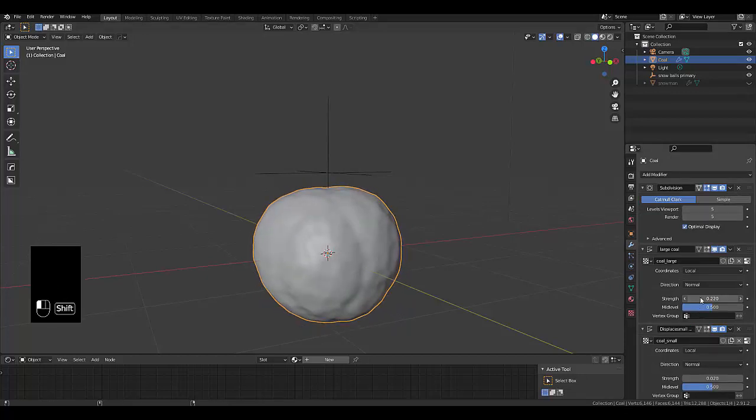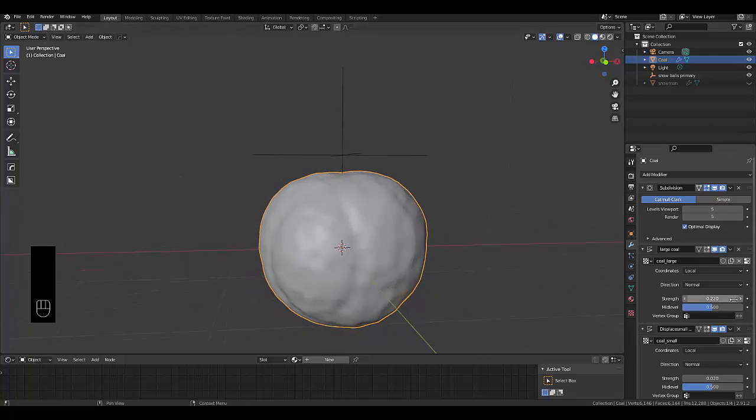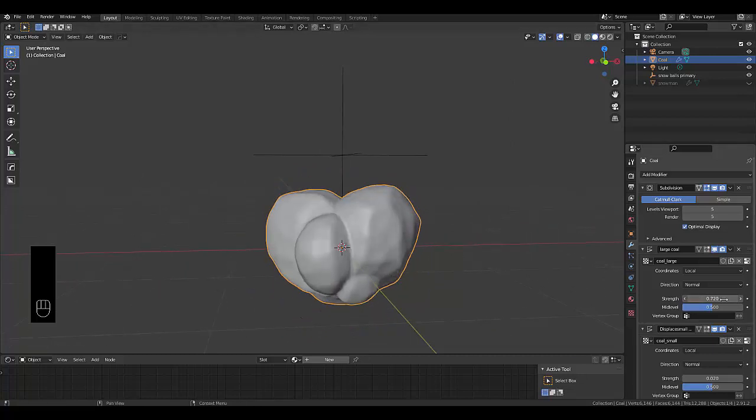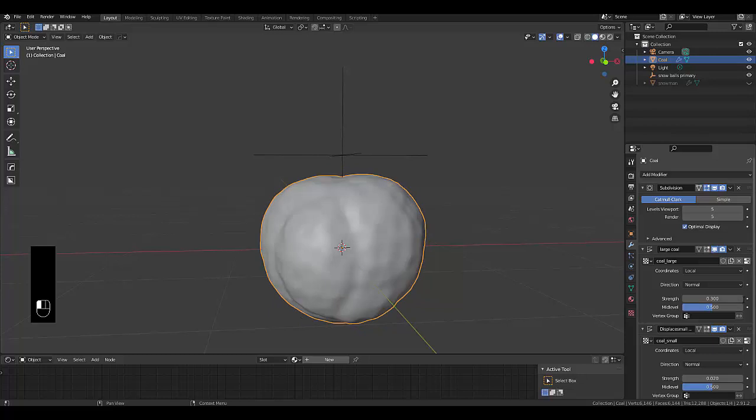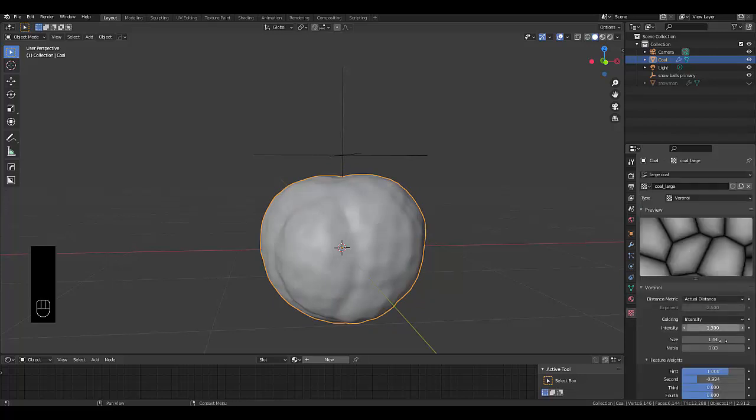And we can mess with the shape a bit. Perhaps I've made it too intense. Let's stick to 0.3 for this and try to find a way to make 0.3 work for the large.